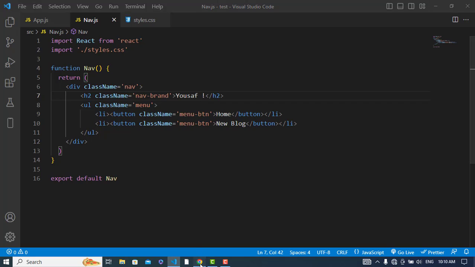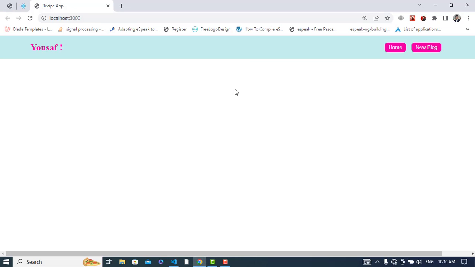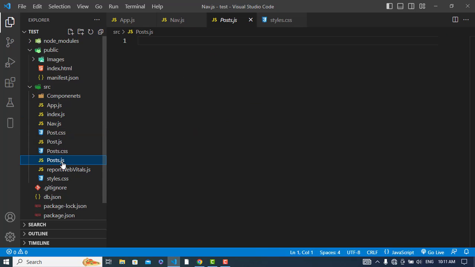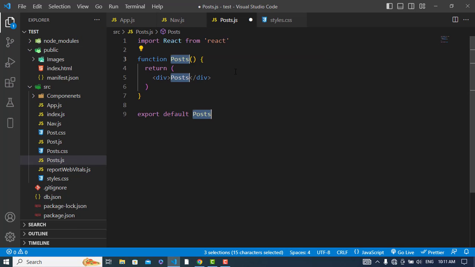Now let's create a search button here. We will create a search button, then we will fetch the blog posts from an API. Let's come to the posts page, a React functional component export.